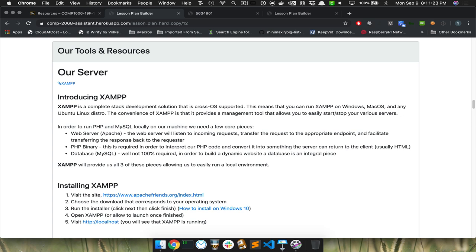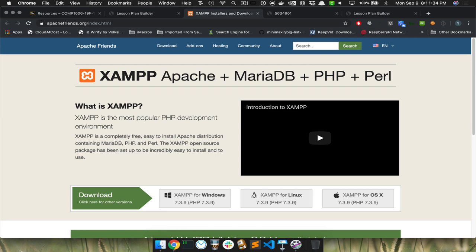Okay? So our first step is to actually install XAMPP. So if you click on the little link inside there, that'll take you to the XAMPP website. You can go ahead and, depending on which operating system you're using, just out of curiosity, how many Mac users are in here? There's two? Okay. So obviously, if you're on OS X, if you're on Mac, you're going to download that one. If you're in Windows, you're going to download the Windows version. If you're using Linux, is anybody brave and using Linux? Okay, cool. Then don't download that.